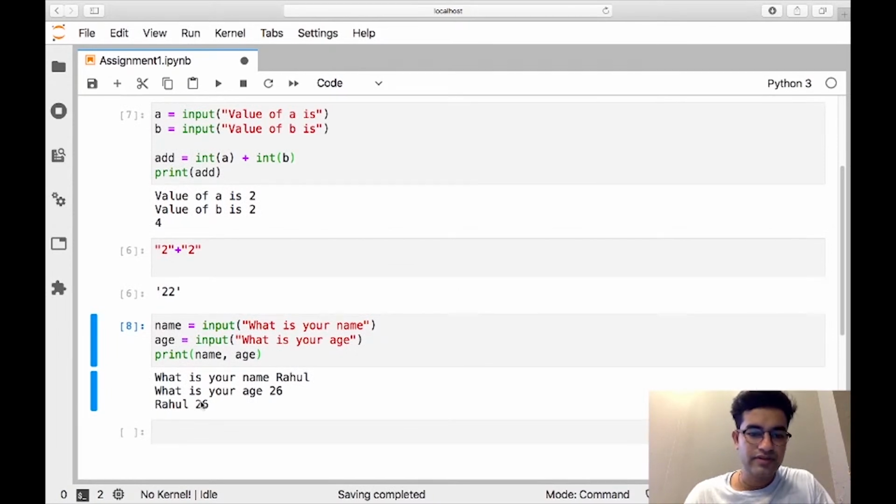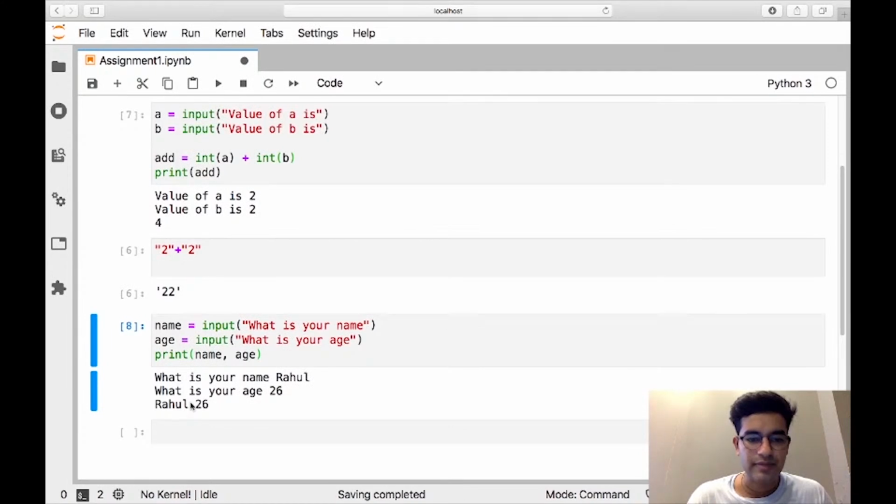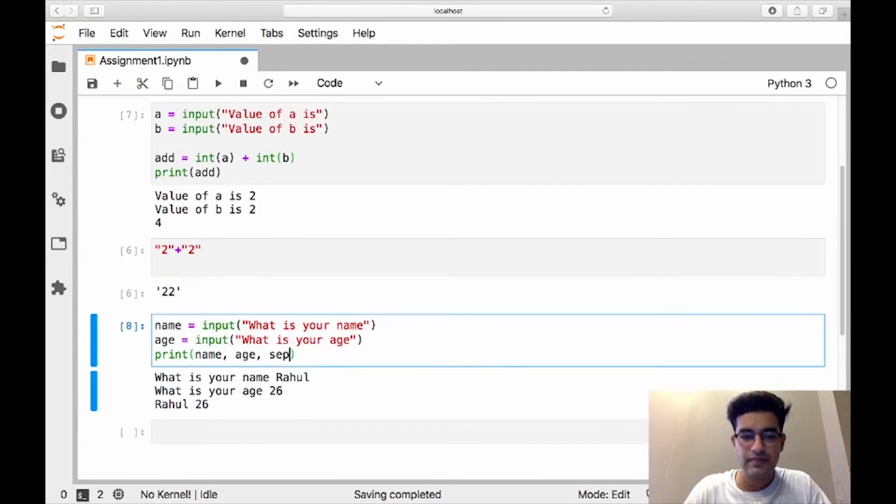So what we have to do is, here the separator is a space. So the separator is space and we have to convert it into, yeah, you got it right, something like this. So let us just see the output.